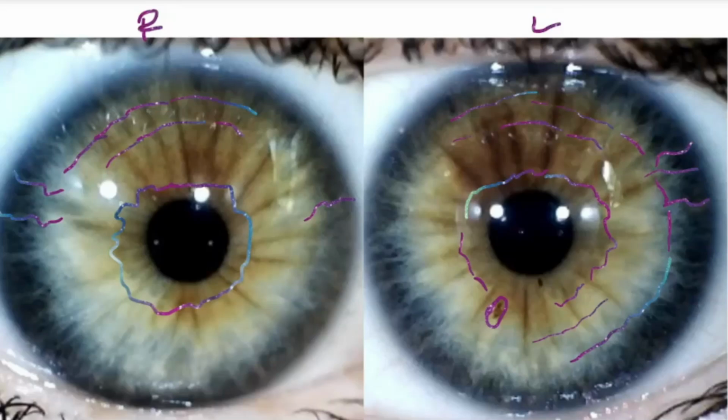So we do have a hint of cholesterol, and you can see that in the lower part of the iris on the periphery. You can see a bit of a glisten, and that is showing me that there may be a bit of higher cholesterol. I have done a video on cholesterol. It's not about what you eat, it's about inflammation. So you can check that out if you would like to.